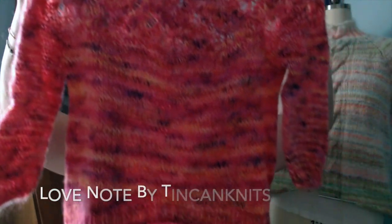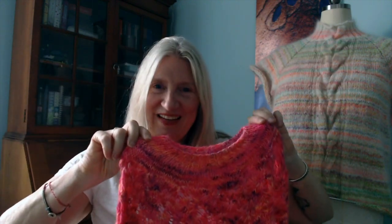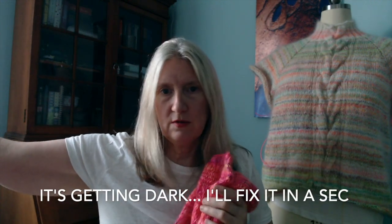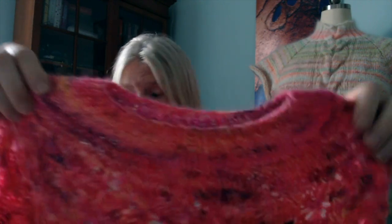I also finished this darling Love Note for my granddaughter, Julie. She is turning 3 in a month. So this is going to be one of her birthday gifts. They told me she's wearing size 5, so I made the size 4 to 6 ears. This is by TinCanknits. There's a really huge range of sizes from 0 to 6 months all the way up to adult. I want to say 55 or 60 inches bust for adults. So yeah, there's a ton of it.